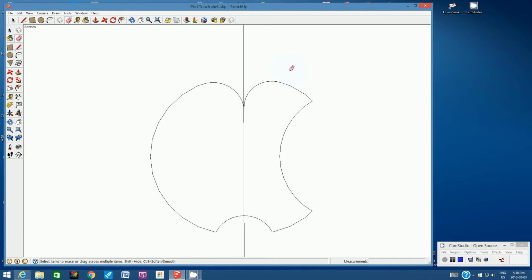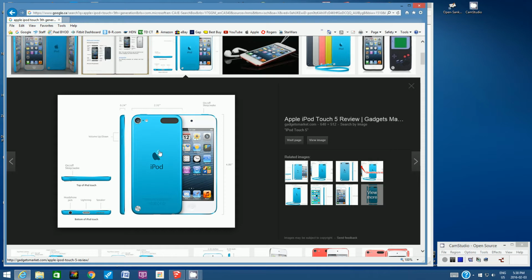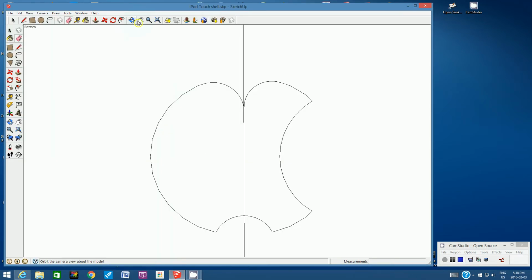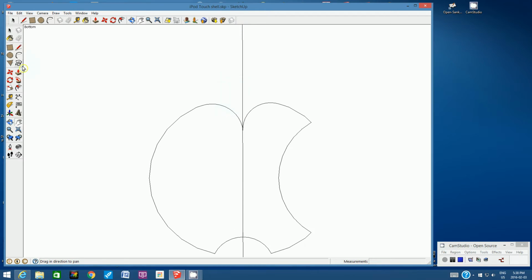Okay, looking pretty good. All right, the last bit, the little leaf here at the top of the Apple logo. Pretty easy to do. So let me just pan. All right, click on the arc tool again, and I'm going to start here, and I'm going to go up diagonally, and then push out an arc. Not too great of an arc, a very shallow arc. Once I've got the top, I can repeat and then push the arc the other way for the leaf.